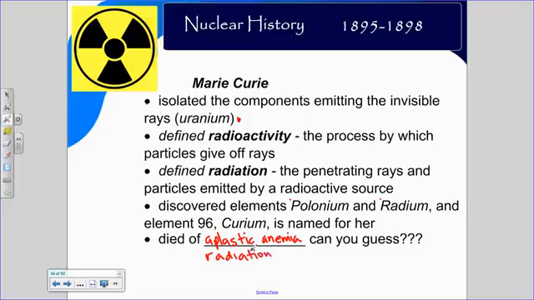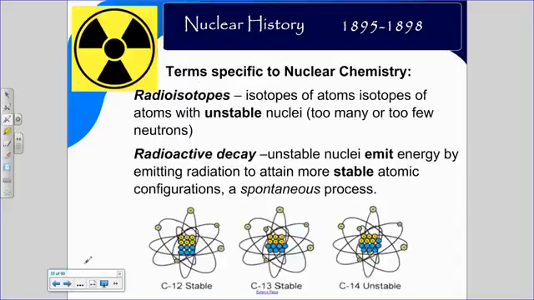Of course, working around radioactive materials before you fully understand the wealth of their danger, she was exposed to large amounts of radiation over the course of her career. She died at a relatively normal age. She died in her late 60s, but radiation poisoning was a contributing factor to her death.